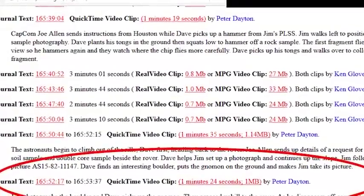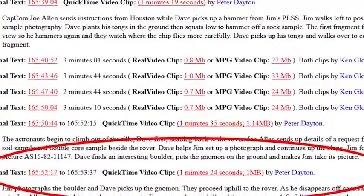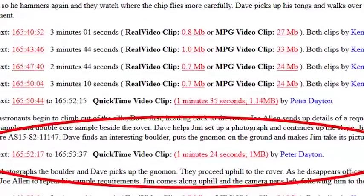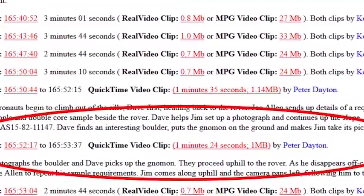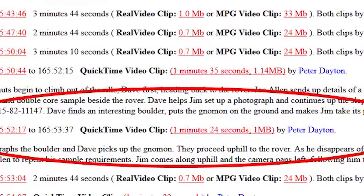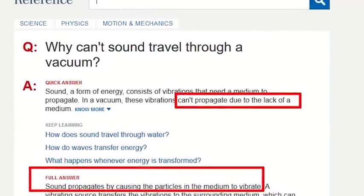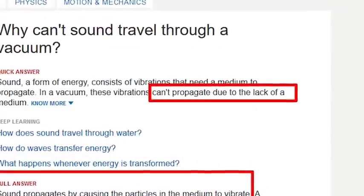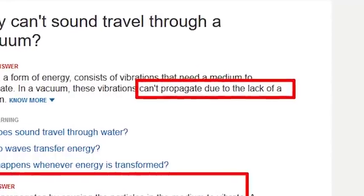And for the hammer to actually carry that sound wave over to the camera equipment that's capturing the event is impossible. There's no way for that sound to carry over unless it's not on the moon. It's not in a vacuum, unless it's on a film stage. Then that's possible because, of course, it's not a vacuum and sound can move through such. So that is highly anomalous in my opinion. Again, just a new avenue of research to look into.